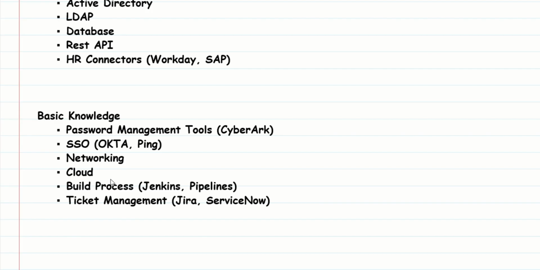Then networking. For whatever application or connectors you are onboarding, you need to have a rule, like firewall rules, so there can be communication between your application and the target application, meaning the IAQ application and the target application. In that case, you need communication between those applications. So you need a firewall rule, and you might need to get the DNS and IP address for those particular target systems.